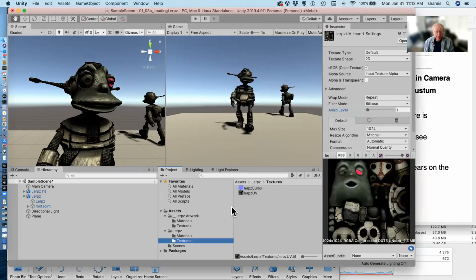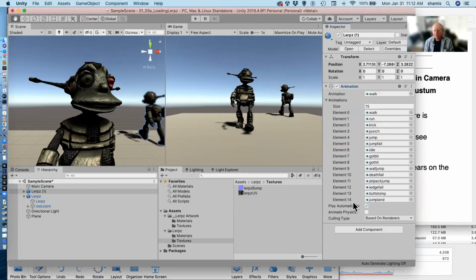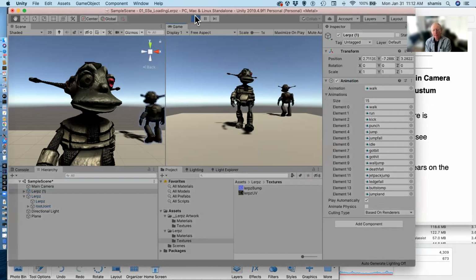So let me show you one other thing here. This other LERPs who came from this artwork, he has an animation component on it that has all the different animations that he has. He's set up to do the walk. And so if you watch the other LERPs here in the background, he's animated.